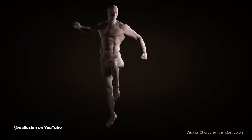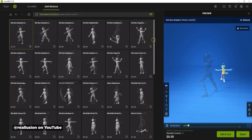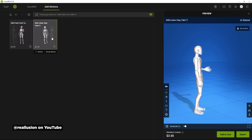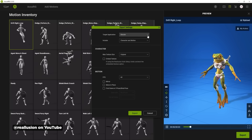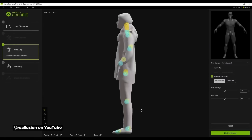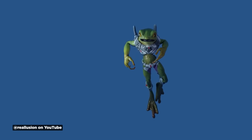Real Illusion announced AccuRig 2, which is basically a Mixamo alternative that looks really promising. It builds on the current auto-rigging functionality and adds the ability to apply animations from their ActorCore library to your rigged characters. New additions include group motion support for animations involving multiple characters, natural language search through their motion library, and export presets for pretty much every major DCC — Blender, Cinema 4D, Unreal Engine, you name it. Some animations are paid but many are free, and the AccuRig software itself is free to download. Definitely worth checking out if you need more power and more recent updates than Mixamo provides.